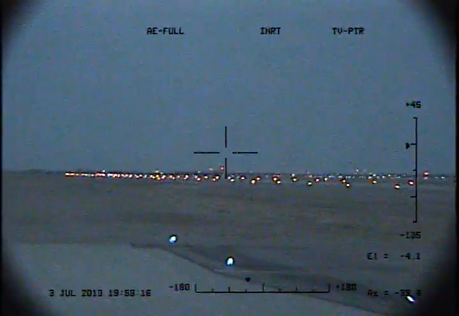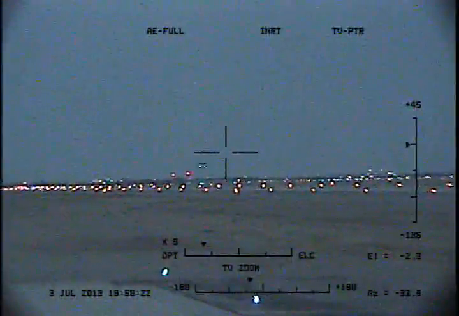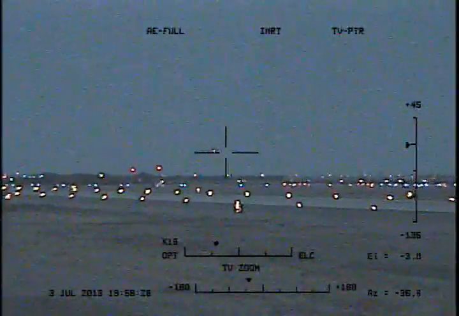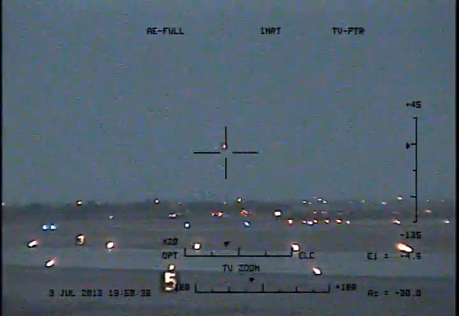Do I need to stay outside Class Delta still? Saratoga 582, you can just send at your discretion. 582, discretion, right traffic 30 right. Wind 330 at 3. And can you tell approach that I'm off their frequency, or do I need to go back to them, 582? Saratoga 582, you can remain with me. 582, over.